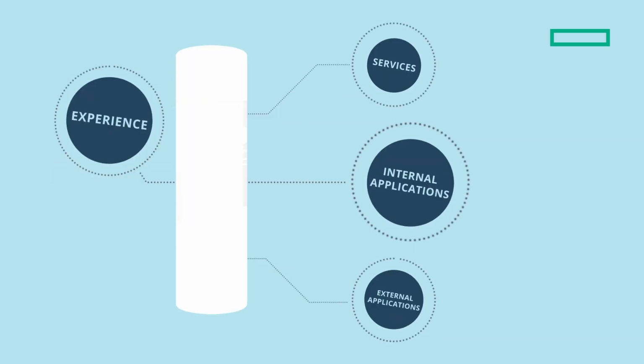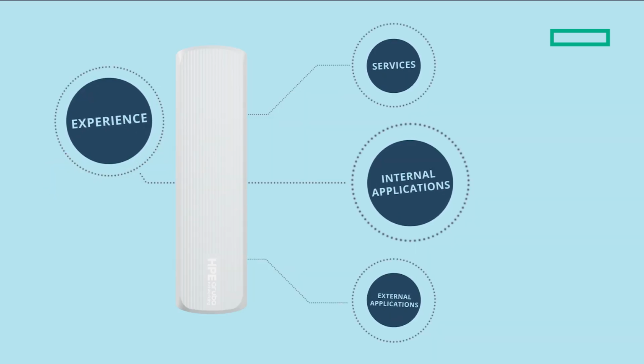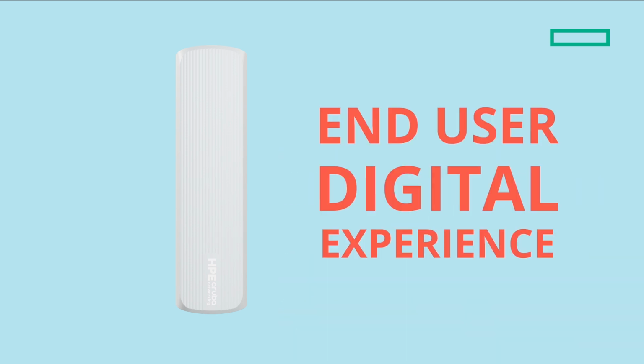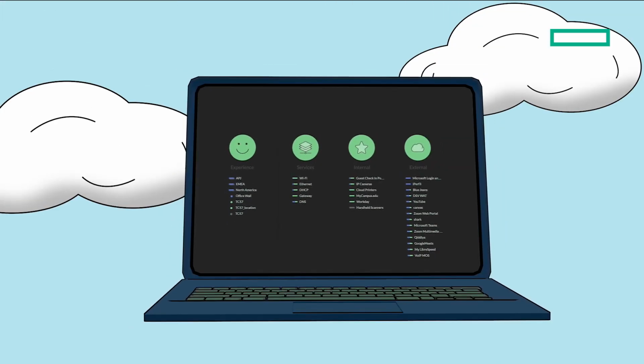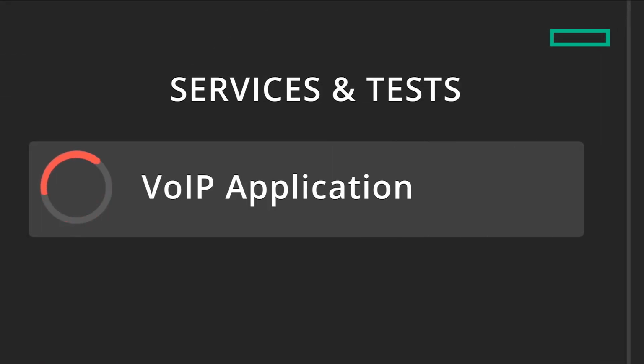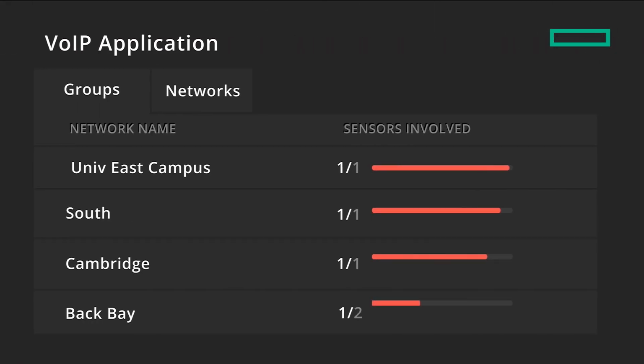With on-site deployed sensors, UXI works as a remote technician that continuously tests end-user digital experience and reports the analysis on an intuitive AIOps-powered cloud-hosted dashboard. The dashboard leverages machine learning algorithms to learn network and application performance and prioritize issues for IT teams, along with providing impact analysis of the issues.